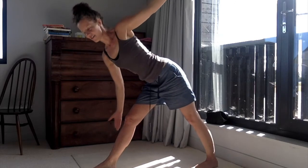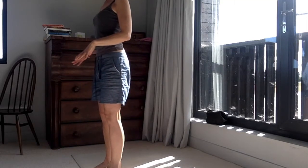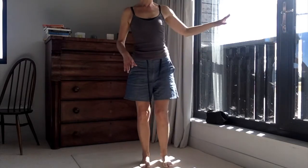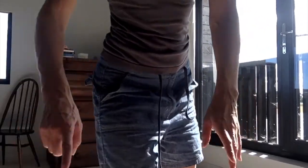And then bring yourself round to face the short edge of your mat. Step yourself forward, come back to even standing. Then make sure that you've got a little bit of something beside you. So we're going to do a balancing position. So make sure that you are close enough to something that you can take your hand onto.